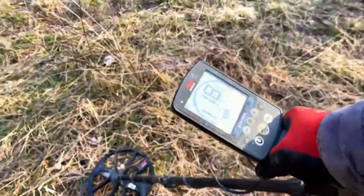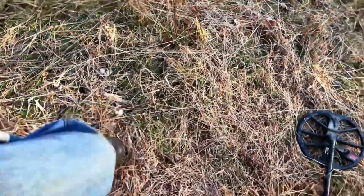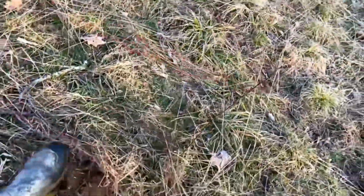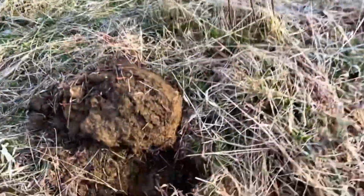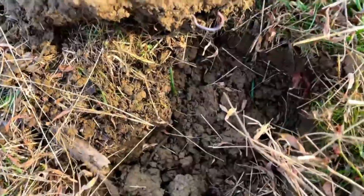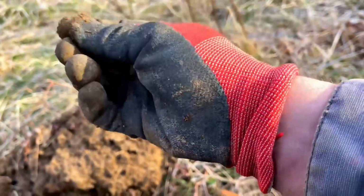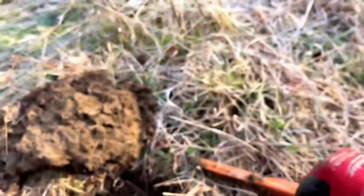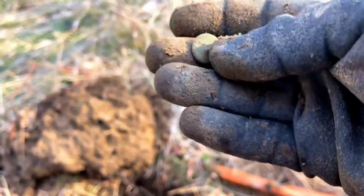Another good signal here. 18, 17, 18. 17, 18 could be, let's see, Indian head maybe. Could be maybe a crotal bell. Crotal bells are probably coming a little higher. Let's see here. It's out of the hole. Let's see what it is. Oh, something copper. And round, something round in the hole. That I'm gonna guess is a button. Do you see anything? Nothing. Wipe the back real quick. Maybe get a hole mark off of it. Nope, looks like it's toasted. All right, I'd say that's old though, old flat button.